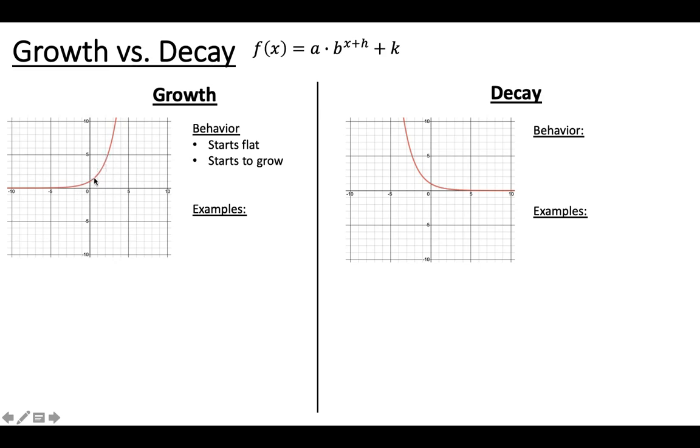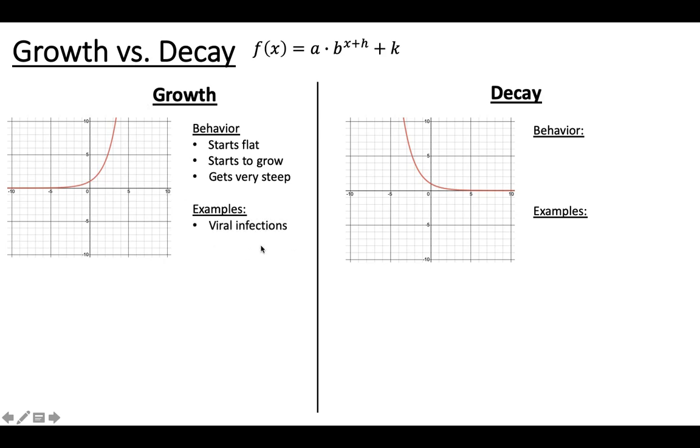How fast is it going up? It goes up a little bit and then a little bit more. And now it's going up really fast at the end here, right? And so when it's going up really, really fast at the end, we're going to say that gets very steep. So it starts flat, starts to go up a little bit, and then at the end, it's going up a lot. Okay, some examples of where we see this kind of growth is with viral infections.